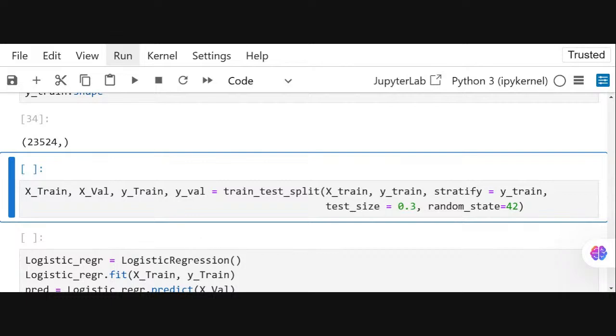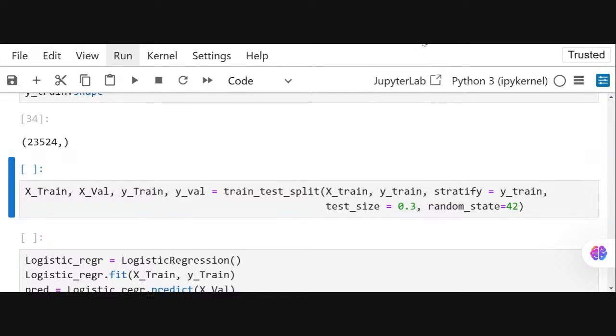Ytrain is for training your Y, that's your target. Then yval. So can you see where train_test_split comes in, right? We're going to split this xtrain, ytrain, stratify is equal to ytrain.